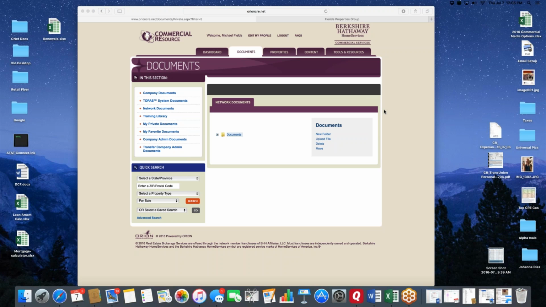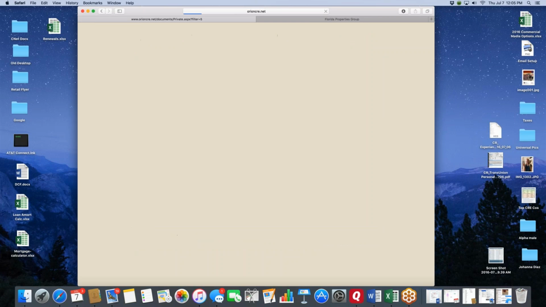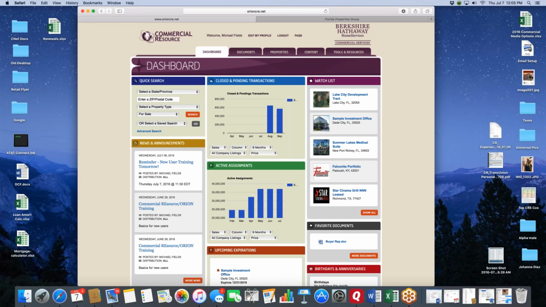You want it to show up on your dashboard. Remember, your dashboard here has a closed and pending transaction graph. You want it to show up there. You want it to be in the reports and all of that. You want to track it, but it's not your listing. So you can put it into the system and check this is a third-party listing.